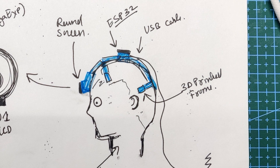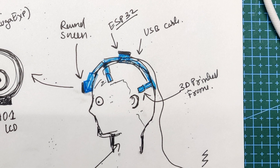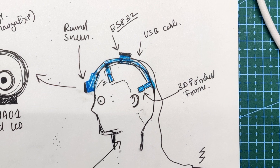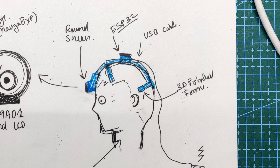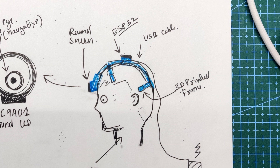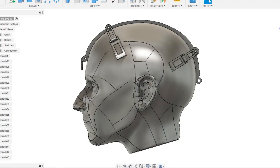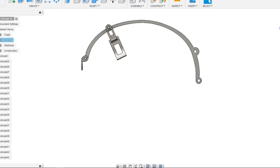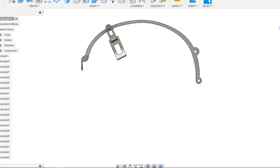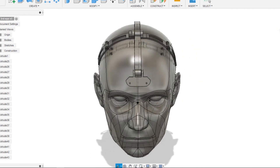For making this project we need some kind of frame that will hold the display in front and also house the ESP32 somewhere in the middle. This frame has to be made in such a way that it firmly holds the head and keeps itself locked in position without needing any elastic string or cord. The frame, a highly engineered headband, consists of a main arc shape that has four holding levers for supporting and gripping the front, top, and back parts of the head.